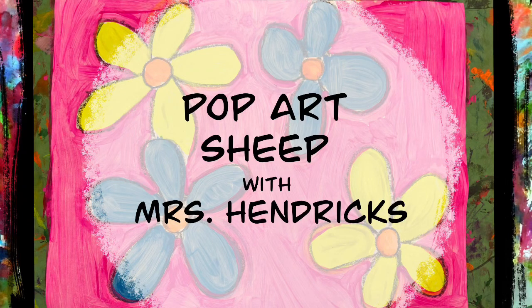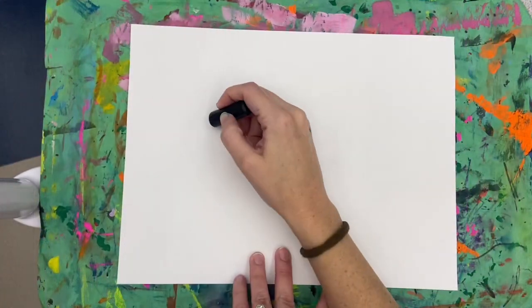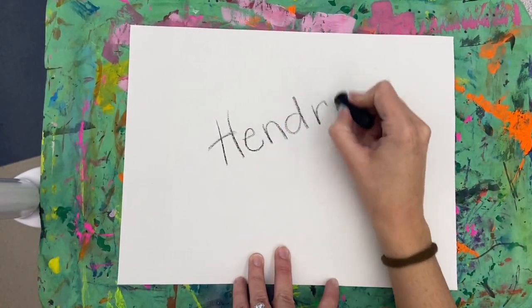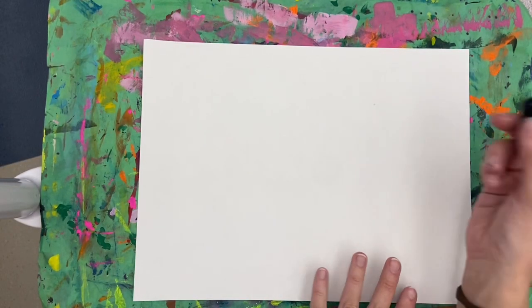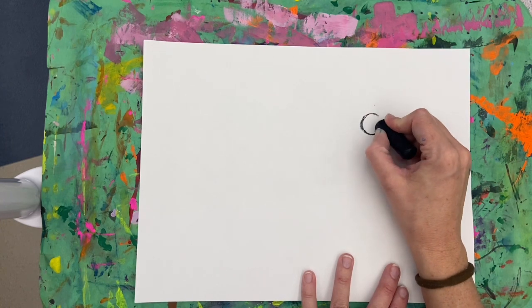Let's start step one of our pop art sheep. We are going to get a brand new piece of paper. We write our name and our class code, that day of the week. Once you're done, you're going to turn your paper over. We're going to be creating our flowers.